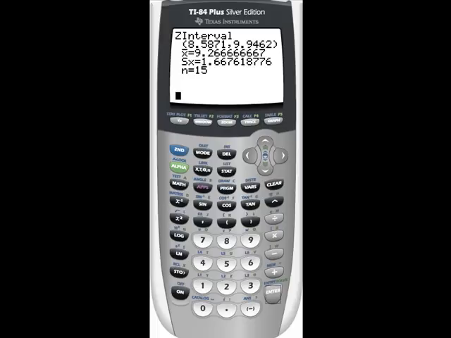And so our interval is 8.59 over to 9.95 if we're rounding to 2 decimal places. Our mean, you might notice, is 9.27. It gives us our standard deviation, and it also reminds us that our sample size was 15.